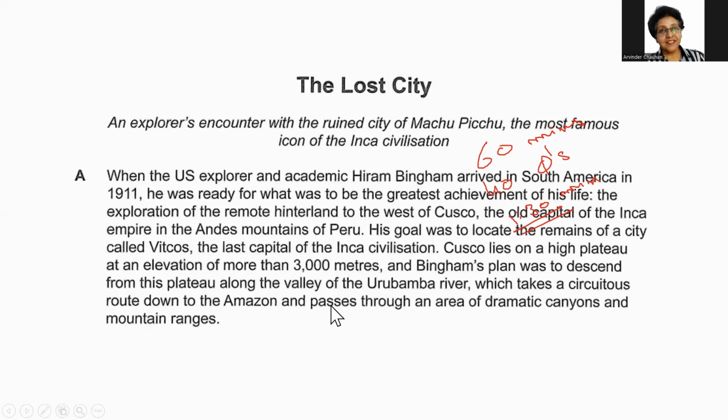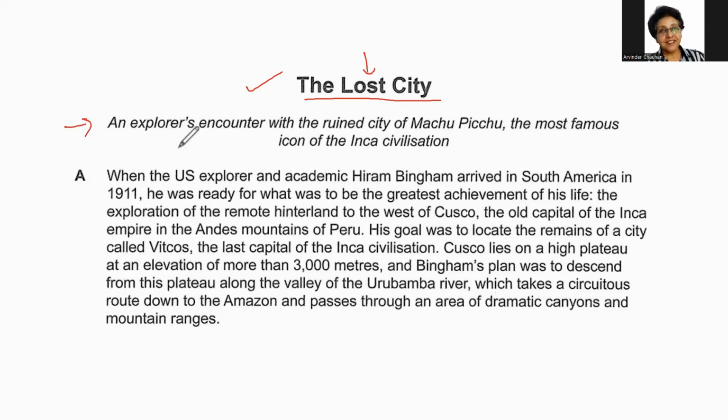Okay, so here is what your passage would look like. The first thing that you should look at is the heading. The heading is going to give you a very nice idea about what the entire passage is going to be like. In this case, the heading is The Lost City. So it gives me an idea that we are probably going to talk about a city which was lost, maybe something like Mohenjo-daro. It somehow gives me a vague idea. I still don't know what it is about, but that is the idea it gives me.